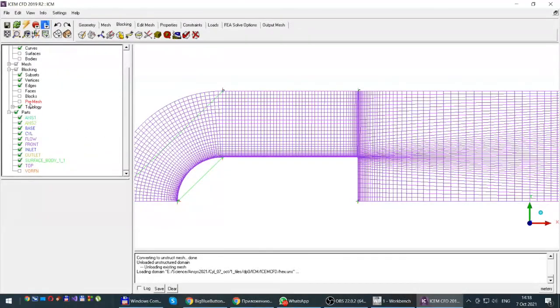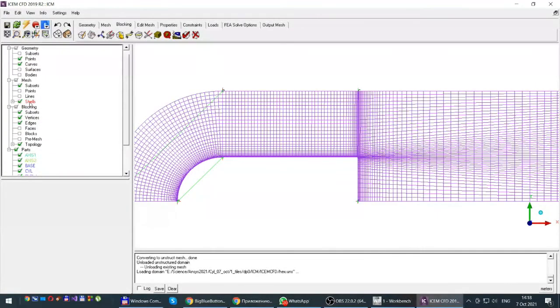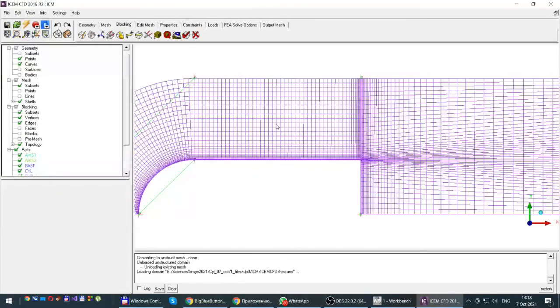Now we have unstructured mesh. You see that the premesh is cleared, but we have the mesh option and shells. The shells are associated with unstructured mesh.